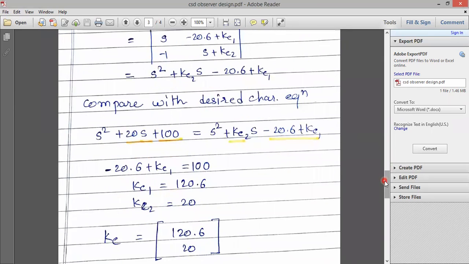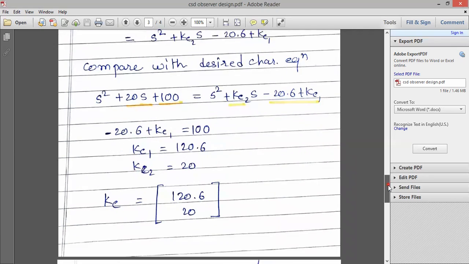Compare with this calculated equation. So just compare the coefficient, so KE2 equal to what and KE1 equal to these terms. So when we compare that, we get the KE1 value and KE2 value. So this is the second method.